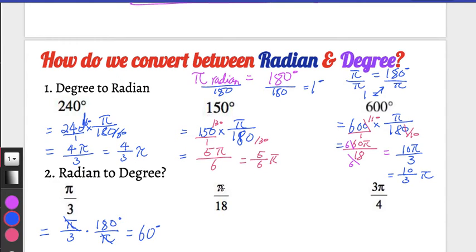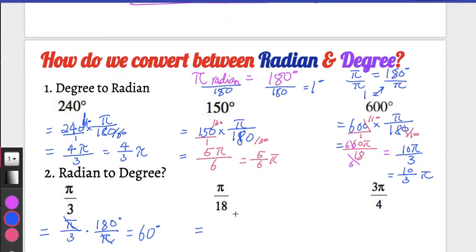Some students might wonder, does a radian angle always have pi in there? It's not necessarily. Pi actually has a value, which is 3.14, an infinite decimal. Sometimes I can see 2 radian, or 3.4 radian. As long as I describe clearly which unit I use, I can use multiple ways to represent it. Okay, let's work on the next one.